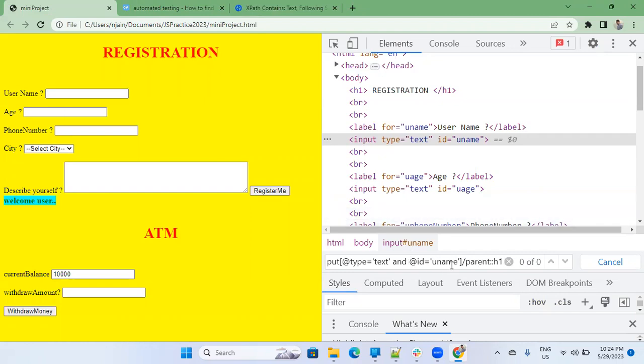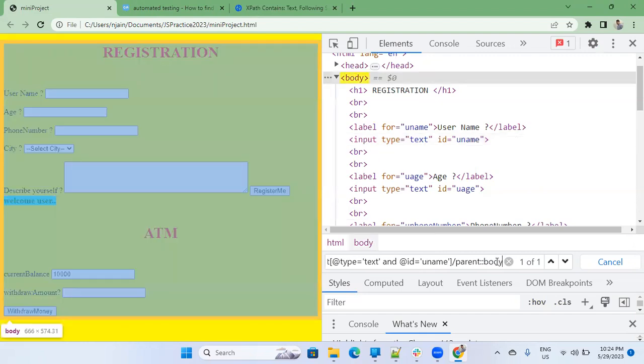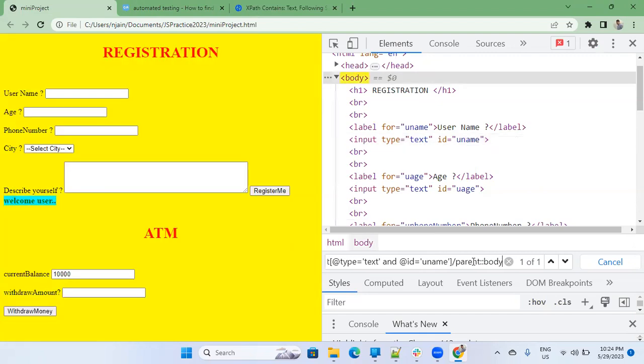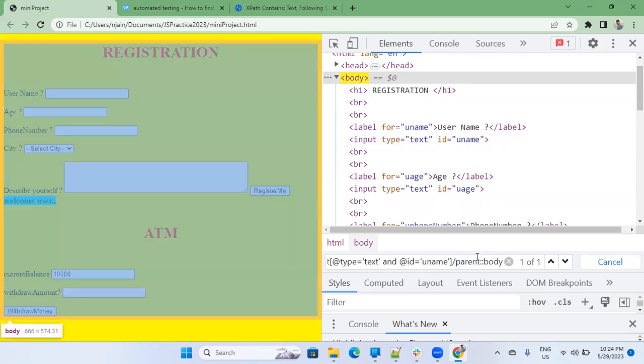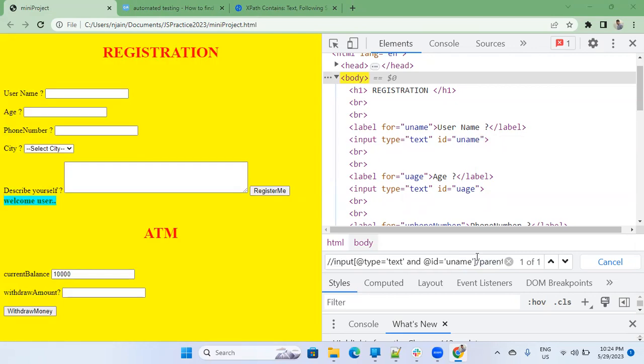So what we are doing actually, we want to go to, okay, wait. Let me write body. So it's like parent in the parent tag where you want to go. It's like this. In the parent tag where you want, at the parent level, where you want to go.